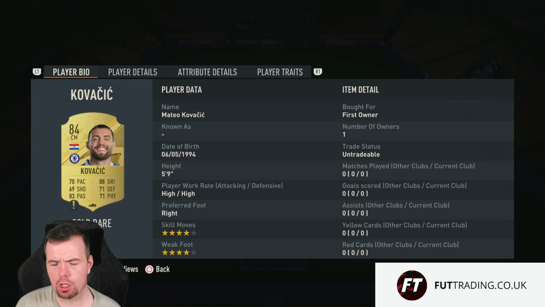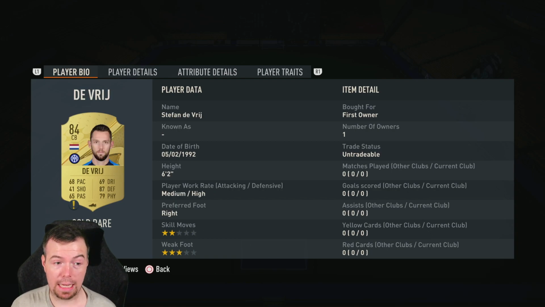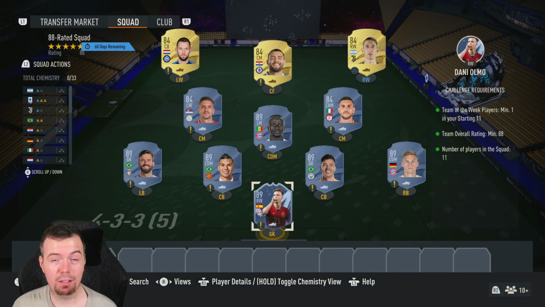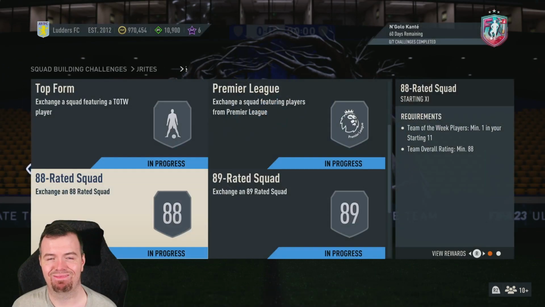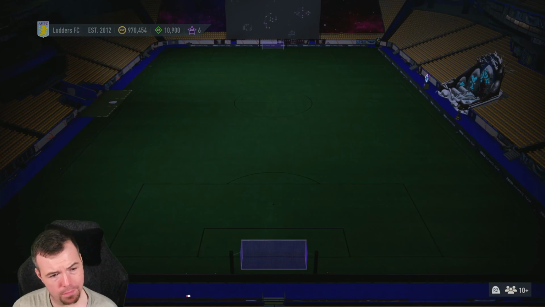Pellegrini, Tadic, Kovacic, Di Maria, and De Frij. Another 5 84s that you can use at 4k each. But obviously, this is 266k as well. Nice. Rare Electrum 30k pack. 89 rated squad. It's not even the highest rated one.